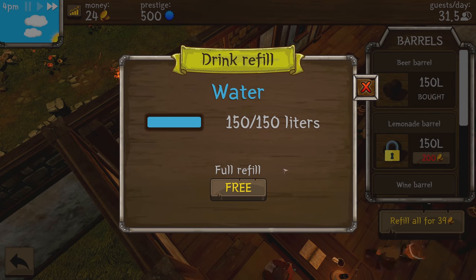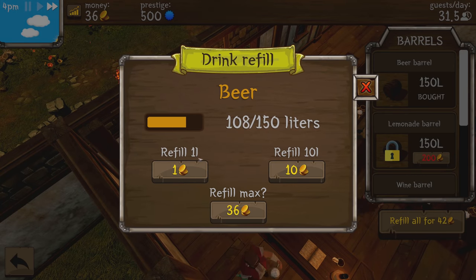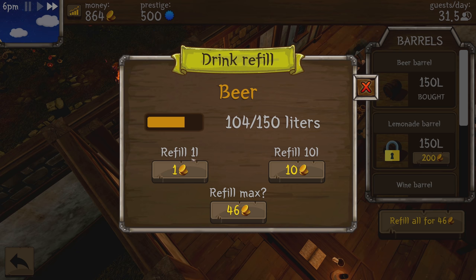Water, you can refill for free. Beer refills for 1 gold per liter. And the text is a little bit confusing because liters is lowercase. It kind of looks like a 1. So for a little while, I thought this was 11, even though this doesn't look like a 1. I thought this was like refill 101. It was a little bit weird. This could be a capital L. It would make a lot more sense visually.